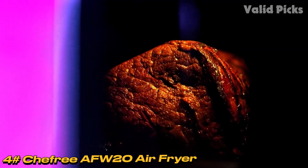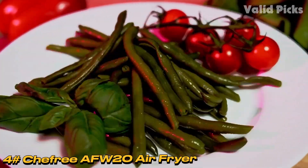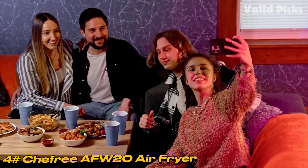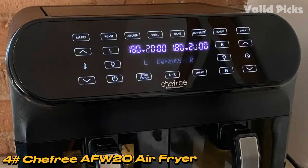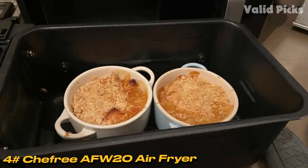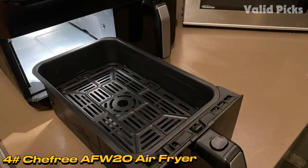It has two 4-liter drawers that can be used separately, matched, or synced so they finish cooking at the same time. Unlike large single-drawer air fryers, you can cook two separate dishes at once using different cooking methods and times, or just use a single drawer for smaller volumes and save energy. We found it reliable and effective. If you're new to air fryer cooking, it comes with a cooking chart that gives you timings and temperatures for everything from butternut squash to bacon, salmon fillets, to prawn tempura. There are eight preset cooking options.